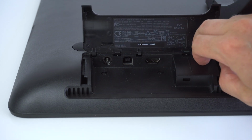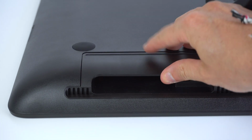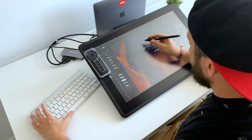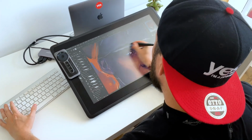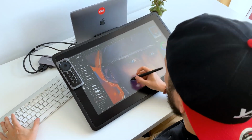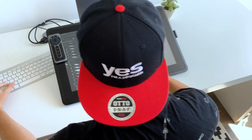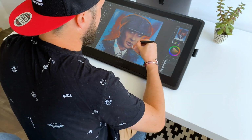And the advantage of having these standard cables is that you can easily replace them. You can get longer ones if you want to have the Cintiq further away from your computer. While with the Cintiq Pro, you would have difficulties extending it because of the proprietary cable that comes with it. And this is also another difference with the Cintiq Pro version, that there you have USB-C and Thunderbolt connections, which obviously you don't have in this version.